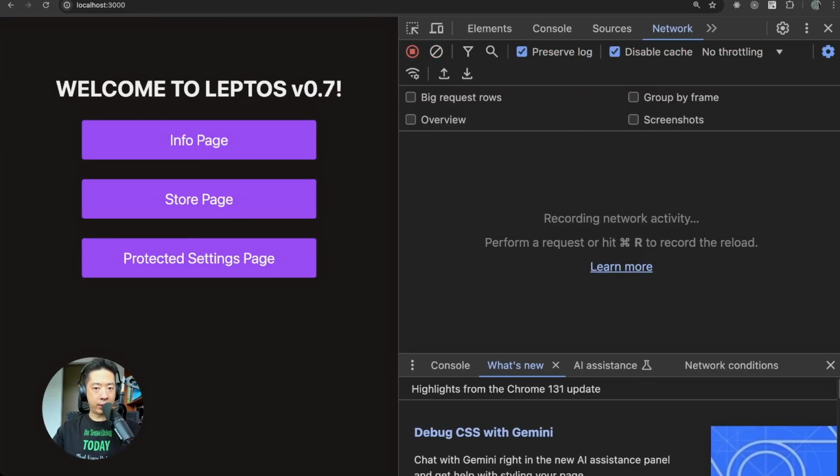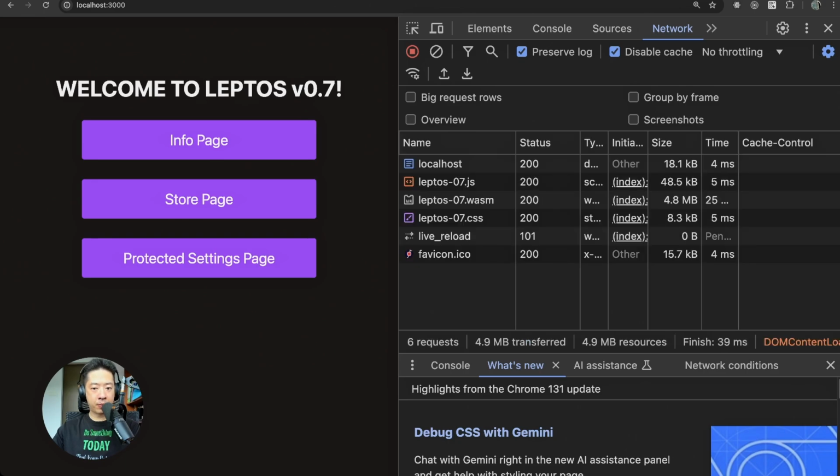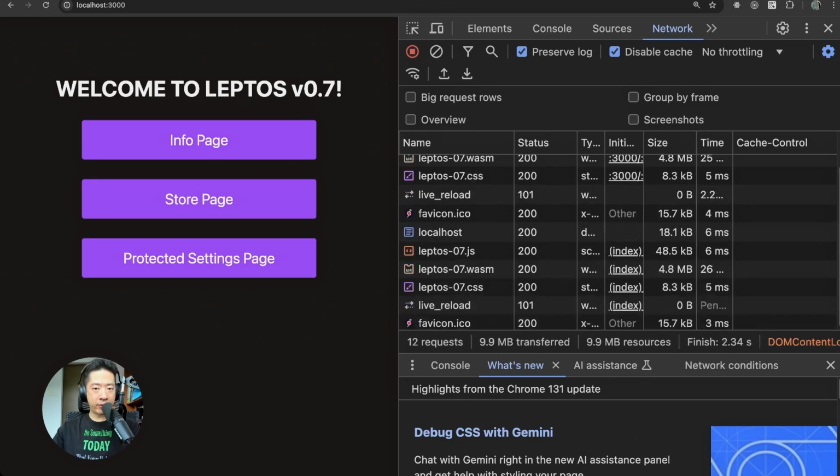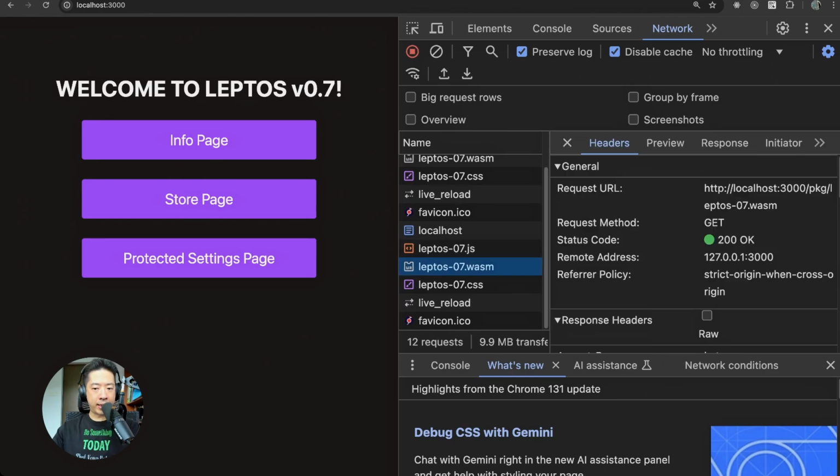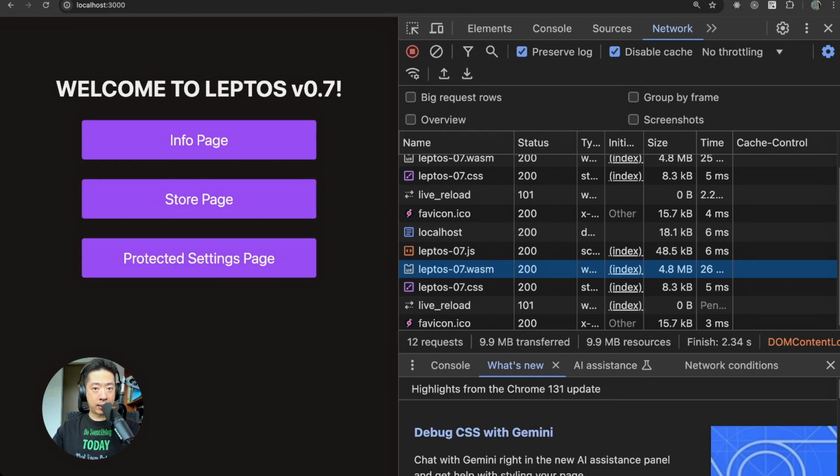If I save this, and if we go back to our browser here, Chrome, and now if I refresh the page, you can see now instead of 5.3 or 5.4 megabytes, it is now 4.8 megabytes. So that is a savings of maybe 500 to 600 kilobytes, which is not small.